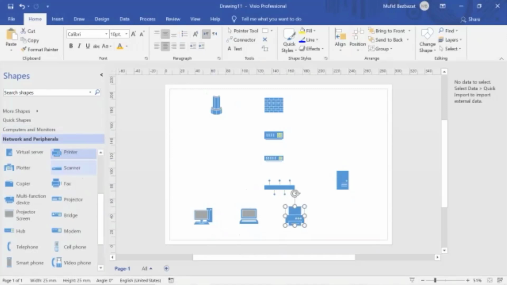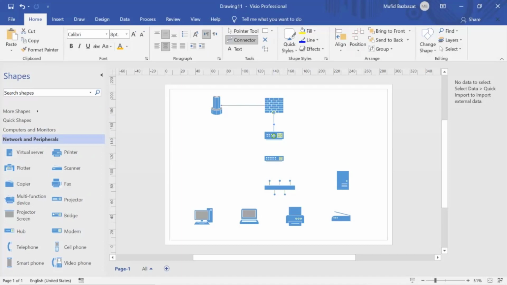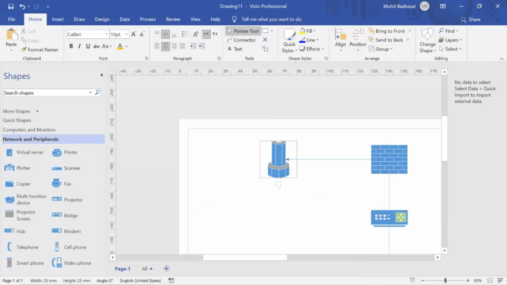We have a network scanner, and you can add these shapes. Then you can use the connector to connect between them. So I can say that this is connected to that. And again, this is connected to the router. The router is connected to the switch, and so on. You can connect them and work with that. So the idea is that the type of diagram that you select will easily help you select between the shapes. And again, once this is done, you can look at the designs and the colors, and you can add names. You can double click and type the name.